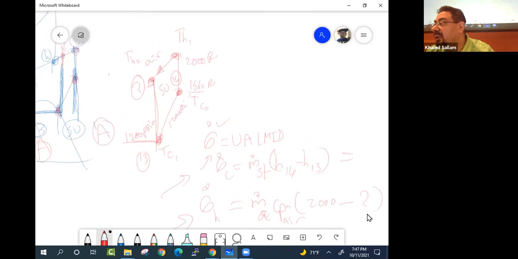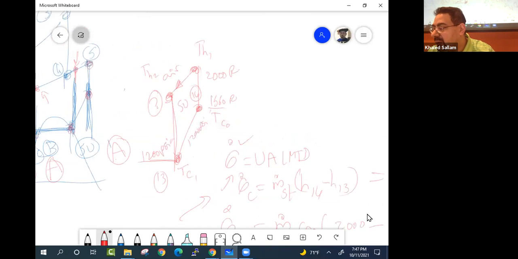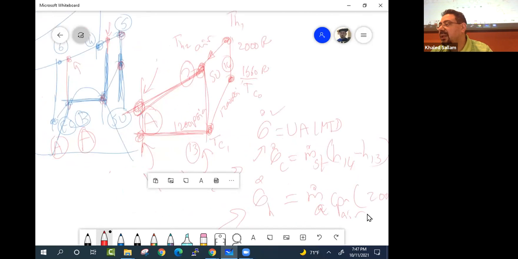Then you will continue this part from the boiler. The hot gases continue to another temperature, while the steam is now going from HF to HG. And same story again. You know exactly the temperature of the steam, you know the m dot, so you'll be able to calculate this. You'll be able to calculate the temperature, and with the 4 temperatures you'll be able to calculate that. And finally, this part.